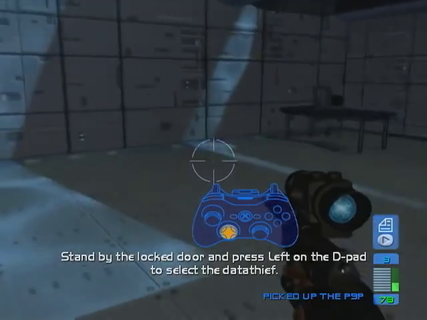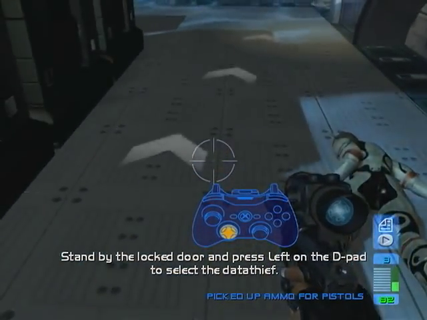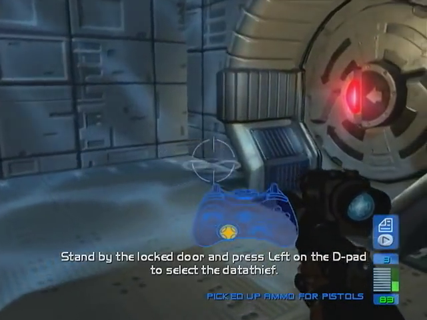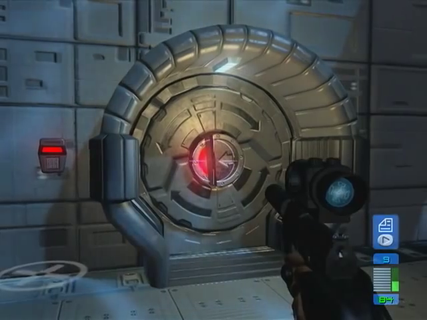Guess Datadyne's security is getting smart to our little break-in. I can't access controls for the door up ahead. You're gonna have to hack it yourself. Get to the door's controls and bring up your data thief.